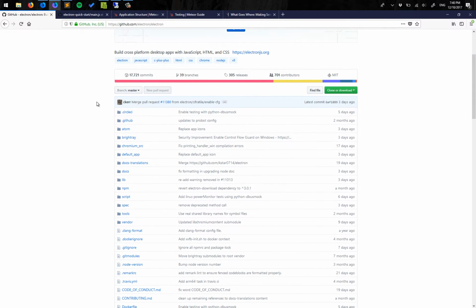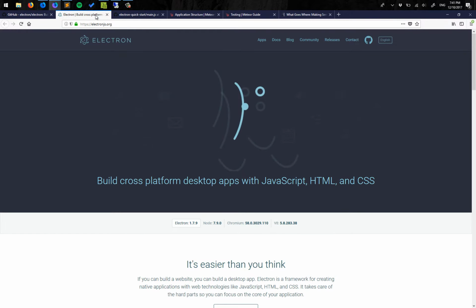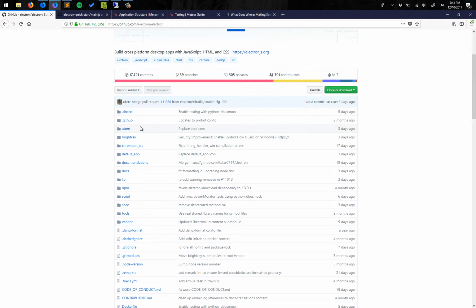So Electron is this project which basically wraps the applications to be able to run them in a desktop environment as opposed to a web environment. So yeah.